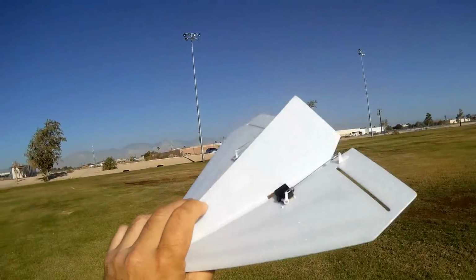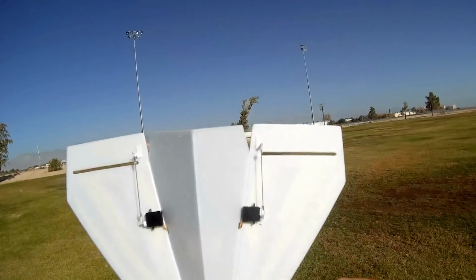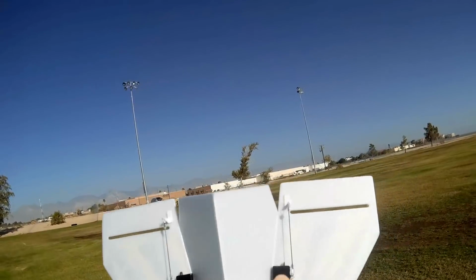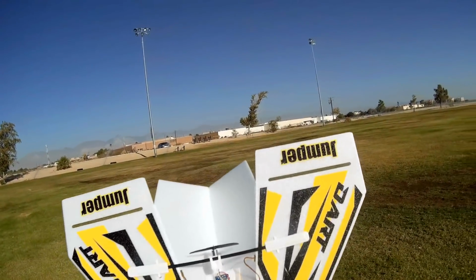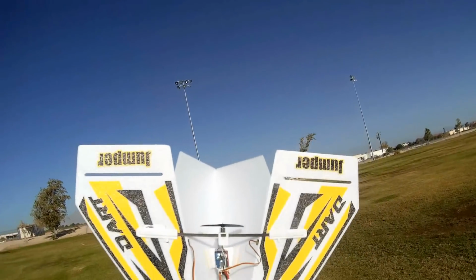You also need to build this thing. It's kind of self-explanatory. There's a little pictorial instruction manual, but it's all held together by tape. They give you a ton of double-sided tape to plug everything in and hold everything in place. So it's one of the few drones that you see that's held together by tape.